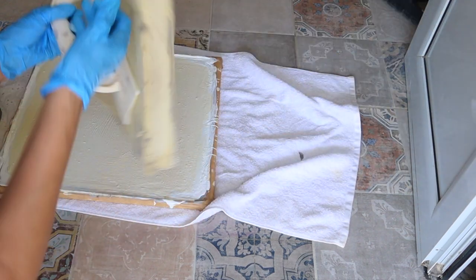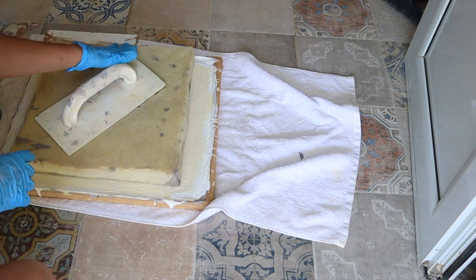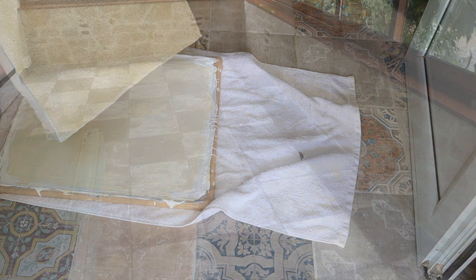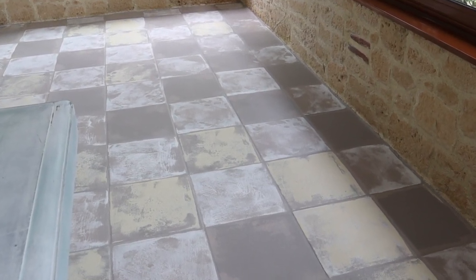And I have repeated the process, only I placed the cream squares randomly, without any particular order. Some of them I placed on the top of the white squares, the others on the top of the gray ones.